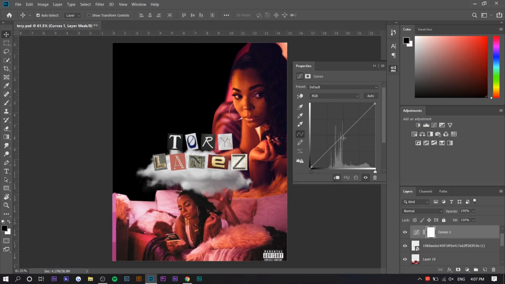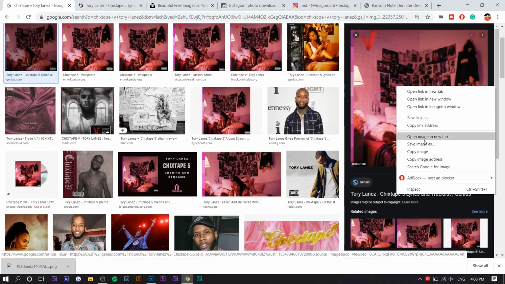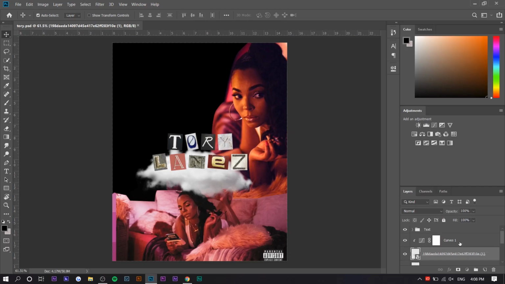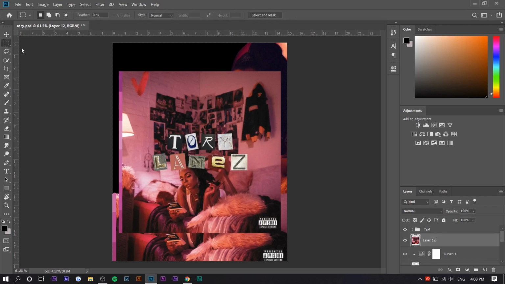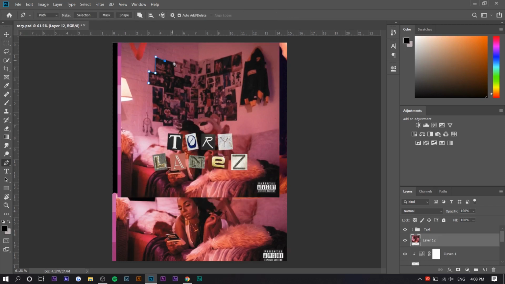This also looks a bit dull, so I'm gonna move this up. So I'm gonna go back to the cover art and add those pictures in the back. So we're just gonna paste it again. And we're gonna cut out those pictures, and maybe even this V right there. Once again, this can be super rough. I don't even wanna zoom in because I think it'll look better if I don't.